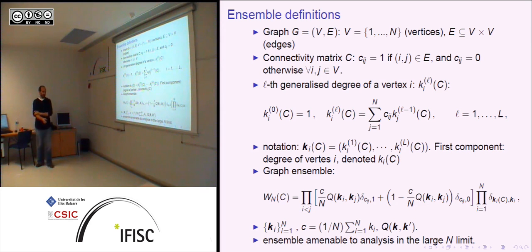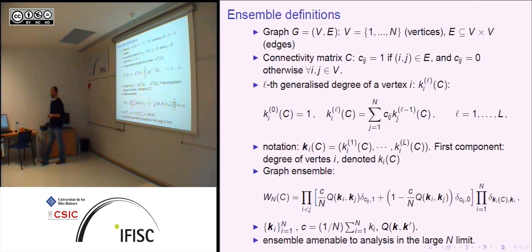And the last delta? This Kronecker delta is because you want to impose a graph with this hierarchical structure for the generalized degrees. So here I'm imposing that Ki is given. Just because the alphabet is finite, I'm using the same name, but this ki is just an arbitrary value. I want my vector Ki to be equal to the ki that you are giving it. For instance, in this example, K1 of i is 4 for this particular node, then K2 for this one is 8, etc.